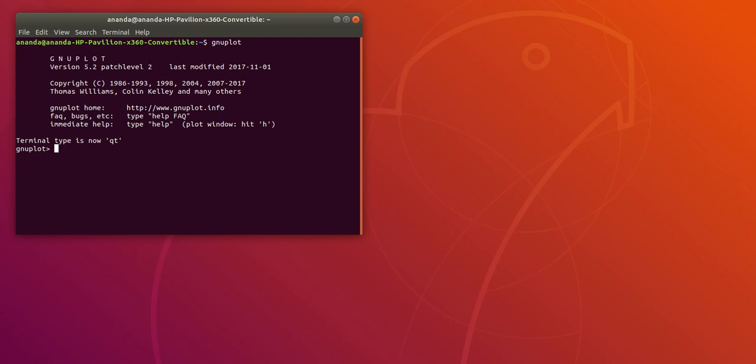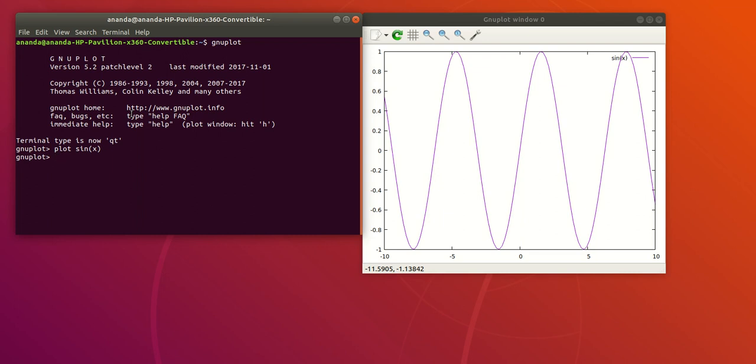So for example, to call the sine function, you will type sin, the name of the function, followed by the argument x in round brackets. This is very important. The argument of a function goes in round brackets and not any other kind of bracket, just round brackets. So to plot the sine function, I have to simply type plot and then type sin(x) and hit the enter key. Once I do that, the sine graph appears on your screen.